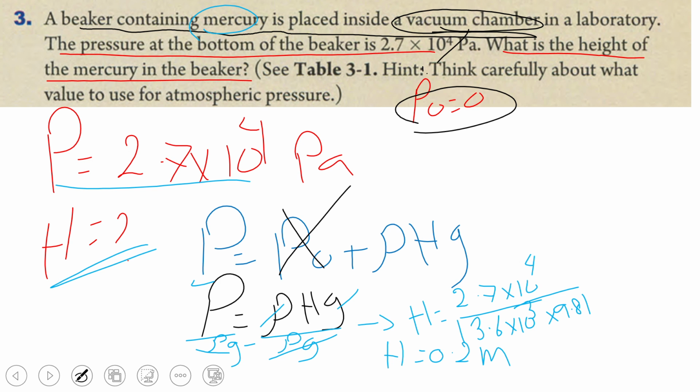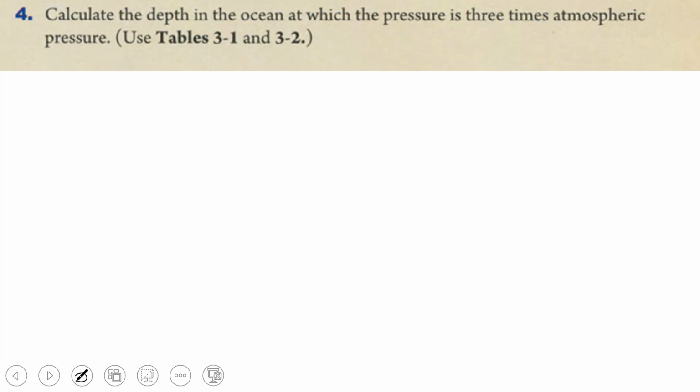So this question, we have a new idea. What is so important is that atmospheric pressure equals 0, because we have a vacuum chamber. Vacuum means a place where there is no air, so there is no atmospheric pressure, so 0. So only rho G is left. So to find H, divide both sides by rho G, all will be cancelled. H is left, equal to this equation. So just divide and use the calculator, easy.